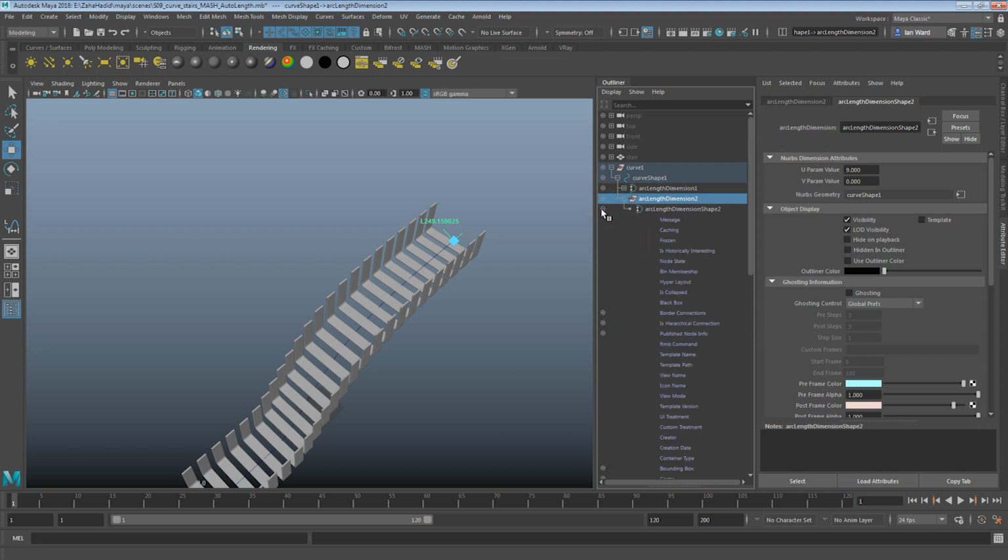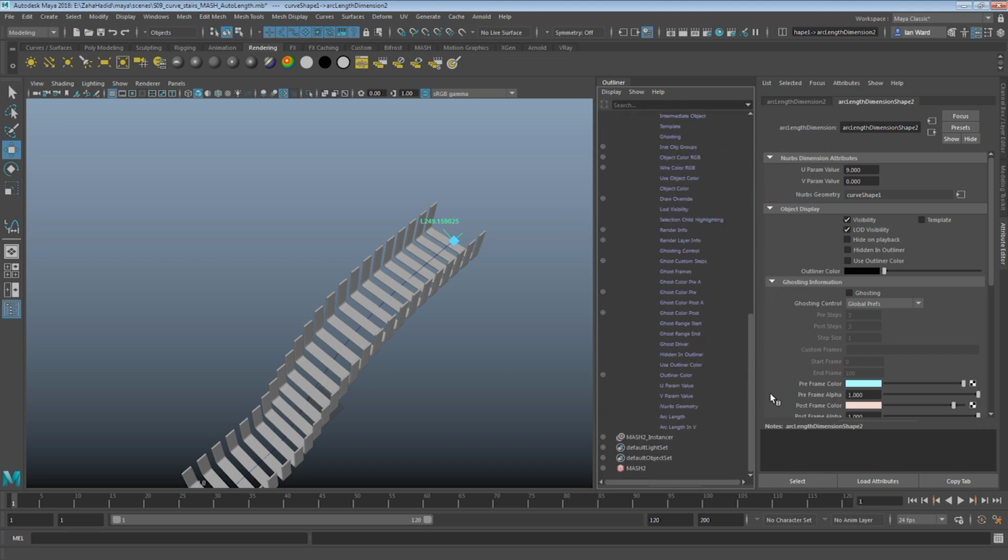You see here by flicking it down into the shape of the object, and now we're getting all of the values. So see all these parameter values and things and cache and visibilities, they're listed here. Okay, towards the bottom, there's the value we want, the arc length. Now we need to find what that's called in its full value, so it's going to be a combination of the object name and then the attribute name.